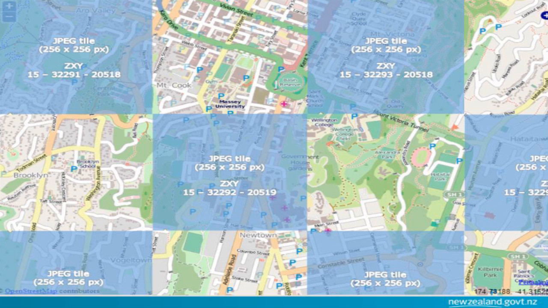So what's this WMTS thing I've been talking about? It's maybe a little bit nebulous at this point. I'll just give a little bit of a technical explanation as to what it is. You can imagine that a client wants to get a map screen to put into their application to have as context. So you'll have an extent that you're after, and you'll obviously have a coordinate system that you're interested in.